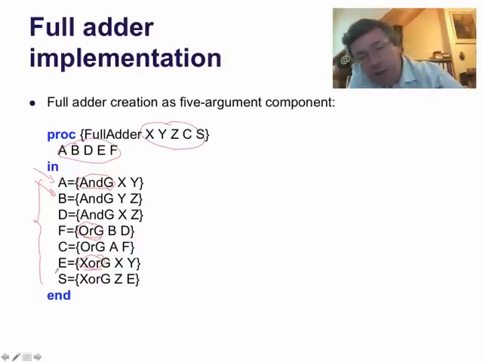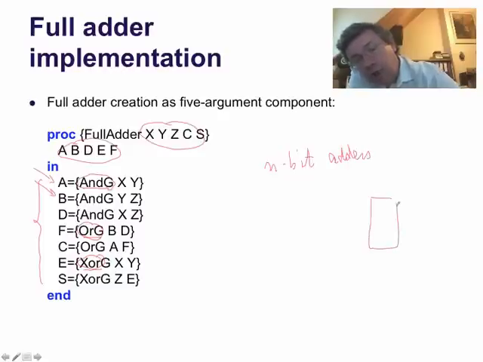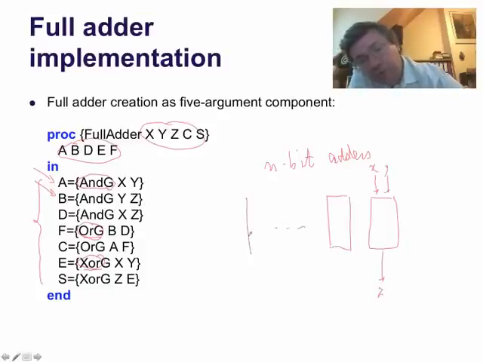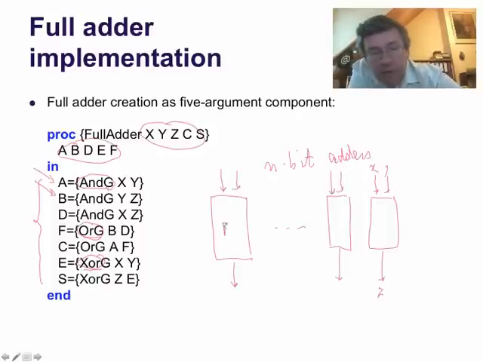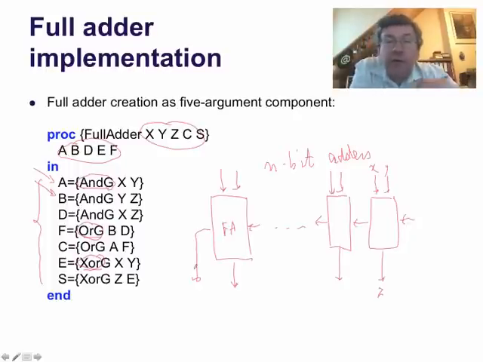And if I build now an n-bit adder, let me show you how that works. By connecting full adders, each full adder does 1 digit, the x and the y input. It returns a z, and then we're connecting them together, like this, for example. We have the 2 n-bit numbers coming in, bit by bit. Each one of these is a full adder. There's a carry input and a carry output going to the next stage each time, like this.